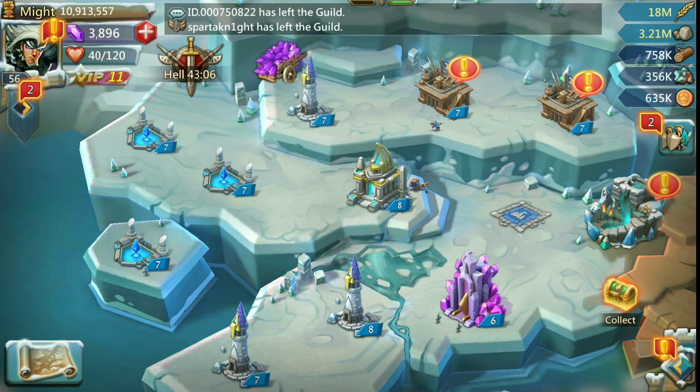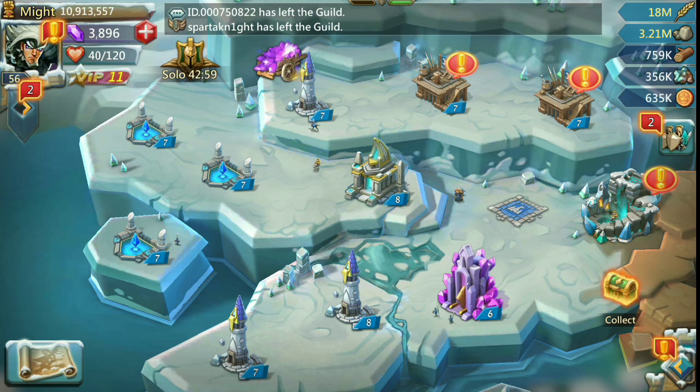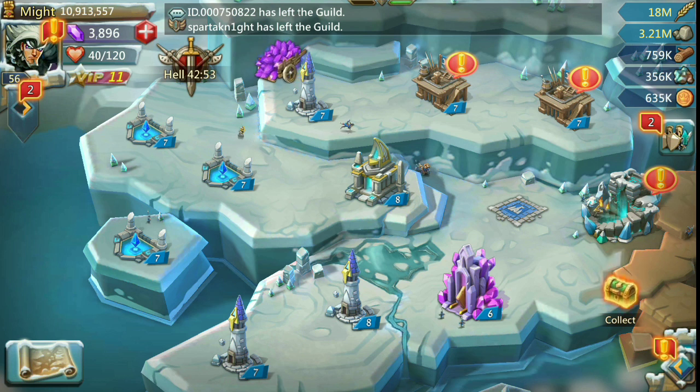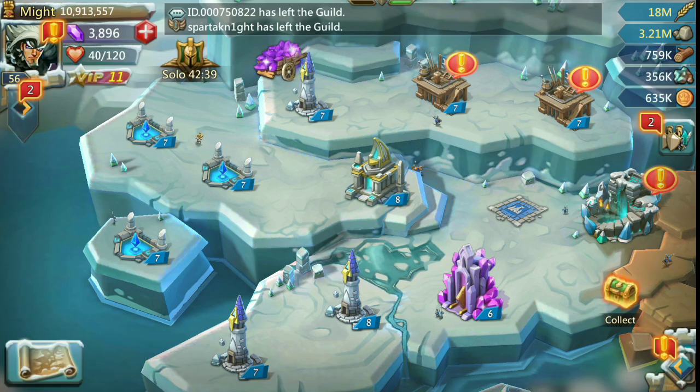So, as you see, we have some buildings that we can build. We have some slots here. Obviously, this is for the altar, but you have 1, 2, 3, 4, 5, 6, 7, 8, 9 slots. I was messing around with this, and I decided to build just this mixture. I don't know if it's the best or not, but it is what it is. I've gone ahead and hired some monsters already, but let's talk about exactly what these buildings are.